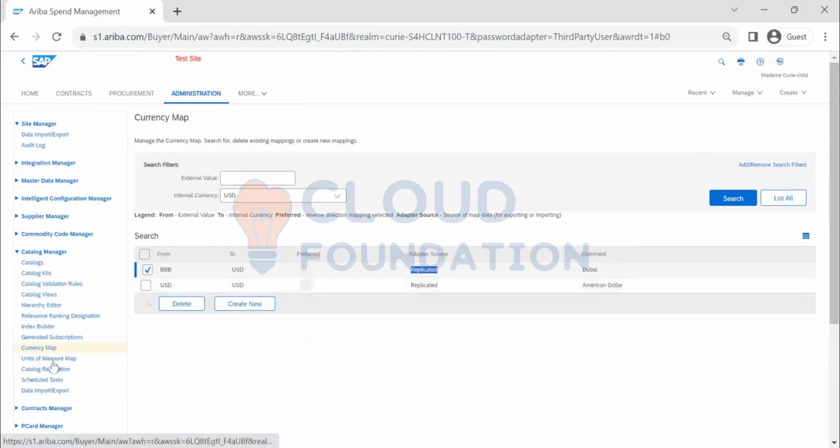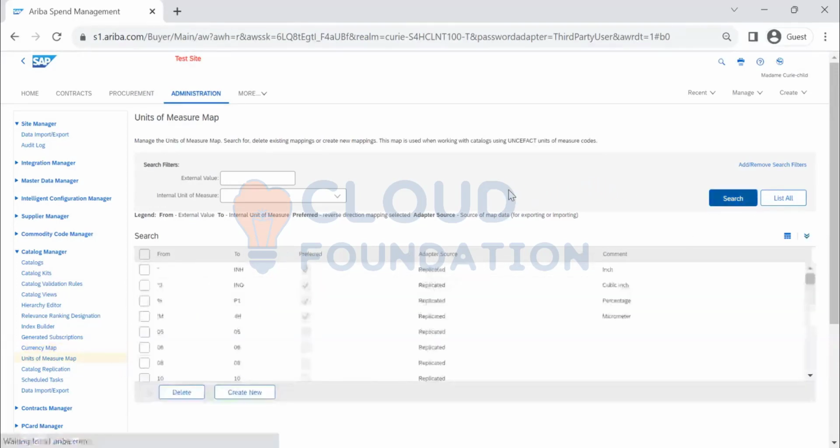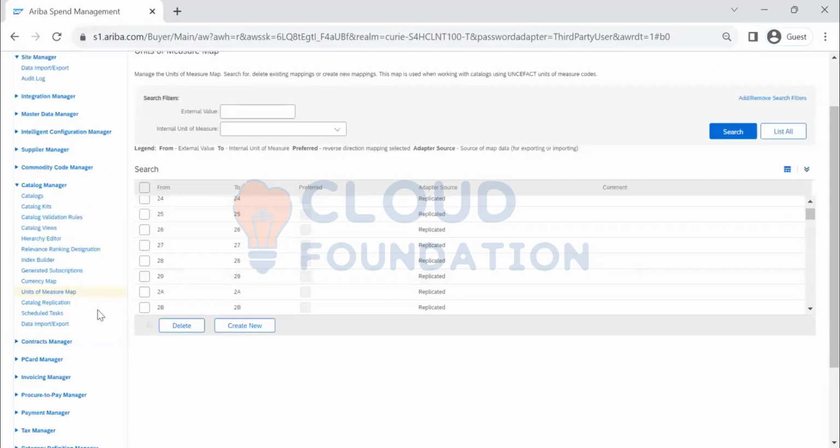So that's about currency. Now, similarly for units of measurement. Your units of measurement may be different from your supplier's. The supplier will call it an inch, but in your system you have maintained it as INH, and the description is INCH. Some companies will have INC, IN, or INH, or whatever they want to define. You map that using this option. Similar to the currency map, if you want to do any UOM map, you can perform it here.